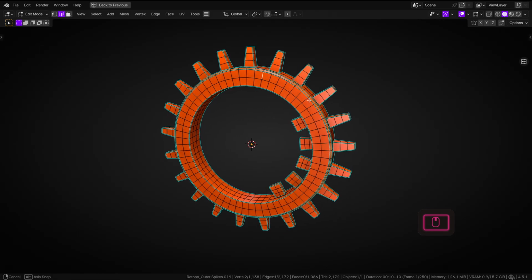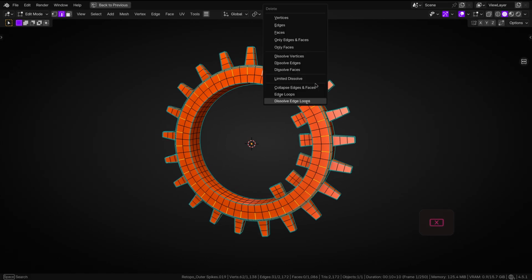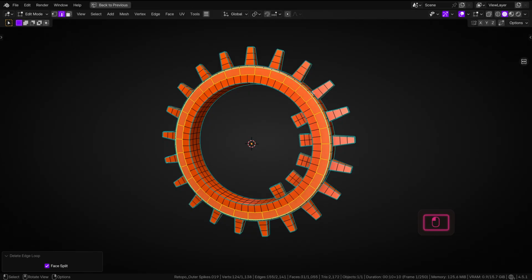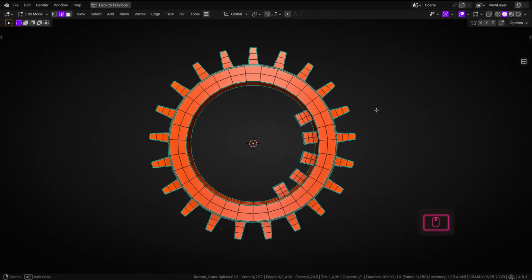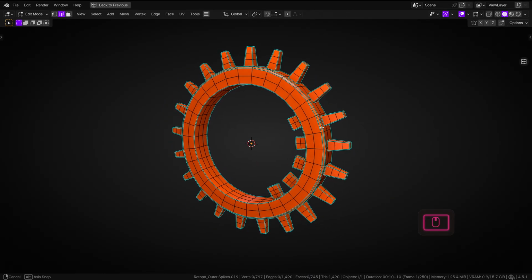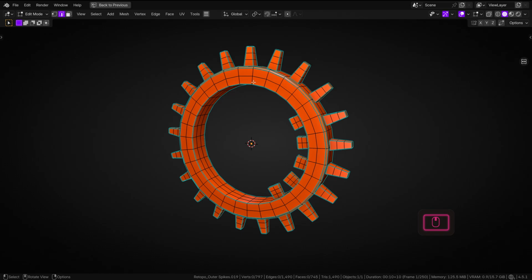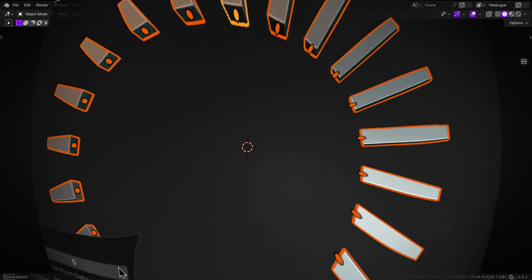Okay, so that's pretty straightforward and simple, but if you Ctrl+Shift plus a big ring of loops, edges like that, then you can just simply dissolve the edge loops like so, and that is a really nice way of reducing your topology quickly with less clicks. So there you go. The other tool is origin to selection.